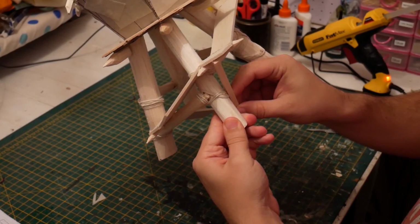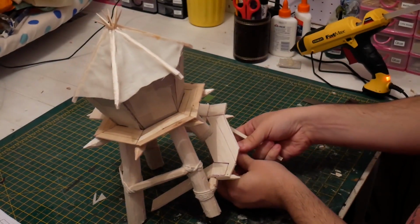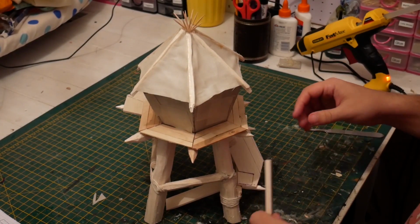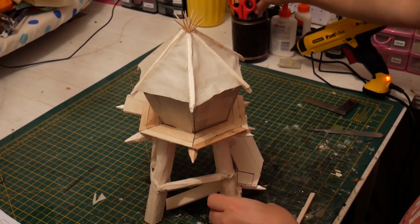And then another thing I want to do is add some angled pieces in, just as further reinforcement, as though they've been added over time from battle and things like that.